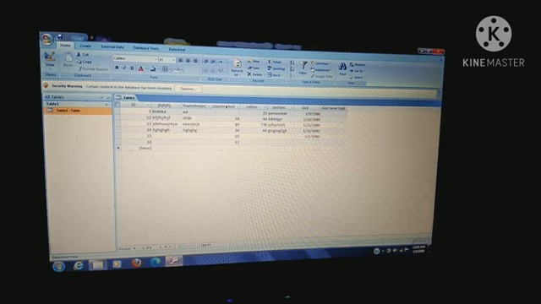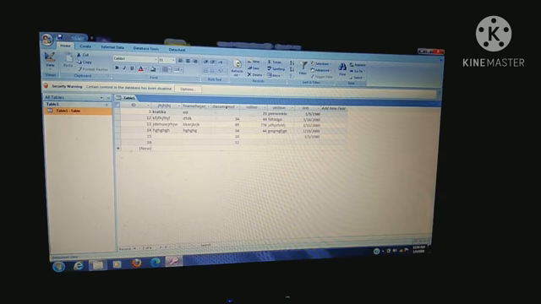So children, in our previous class we have learned how we can do the editing in the structure of the table, how we can do the editing in the records. There we have learned about sorting, and with sorting one feature remains, that one is filter. That is how we can place the filter.